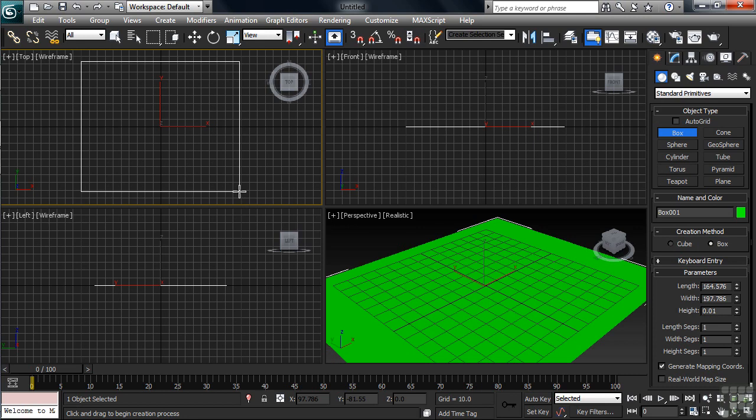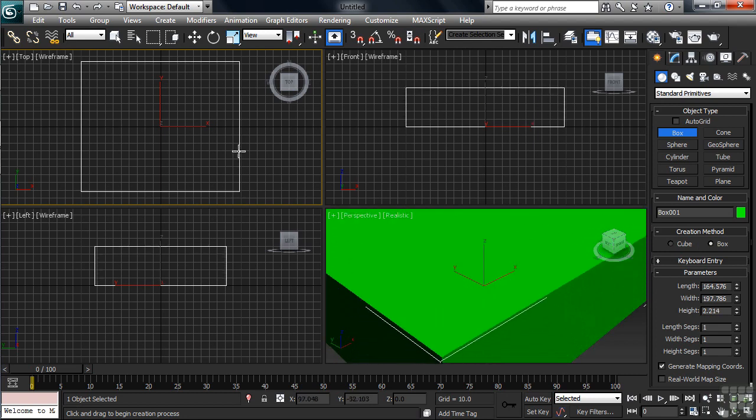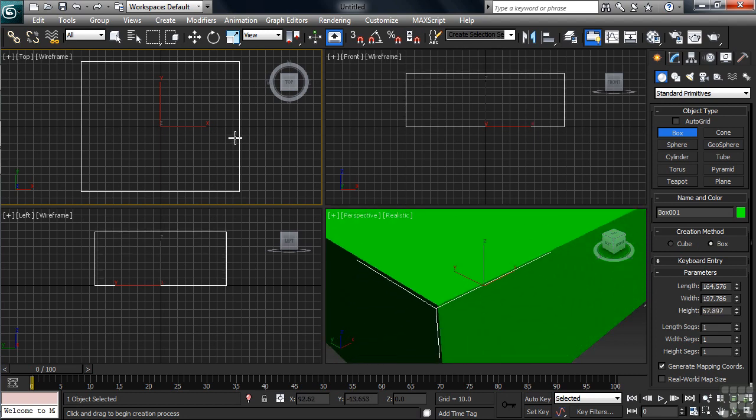What we're controlling at this point is 2 of the 3 dimensions on our box. When happy with the shape so far, let go of your left mouse. Then focus your attention in the front-hand view. As you push up with your mouse, you're controlling the height of the box. Let's make that height about 1 inch. We'll then left-click to finish up the command. Back in the command panel, take note that the box button is still active. To get out of the command, let's now right-click in any of our views.